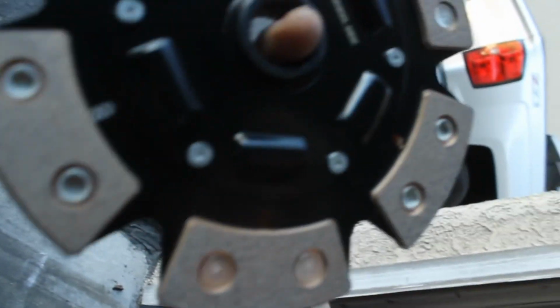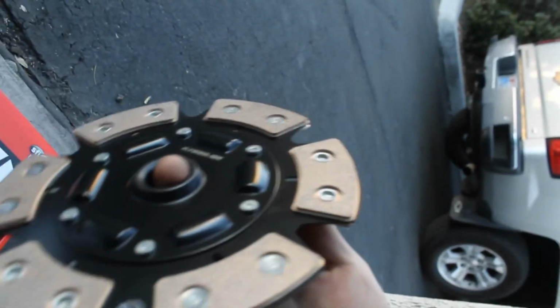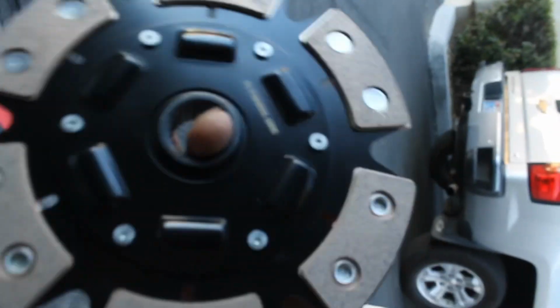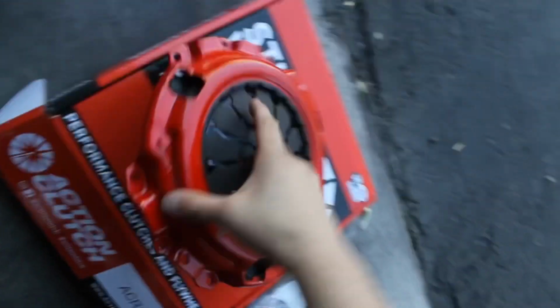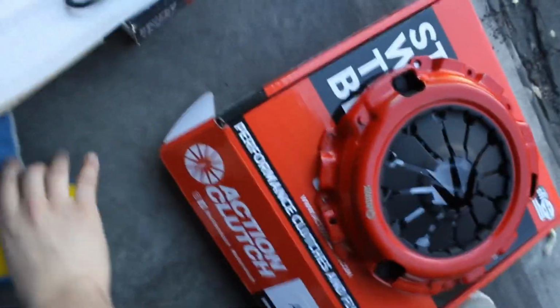Like, here it is. Yeah, there it is. It's better than us. Don't touch it with your hands. Touch it like that. So, flywheel side, like that. Okay, cool. Alright. What would this be considered? The disc, and there's an actual name for it. Maybe it is the clutch disc. I just put this together. Because of the OEM one, I think I have one already, but we don't need that. That's for the clutch, pressure plate, we're gonna clean up the bolts.